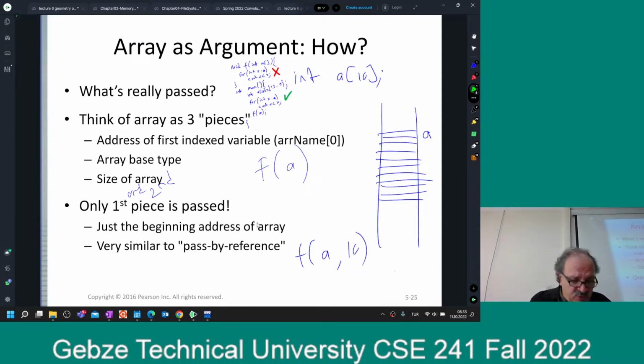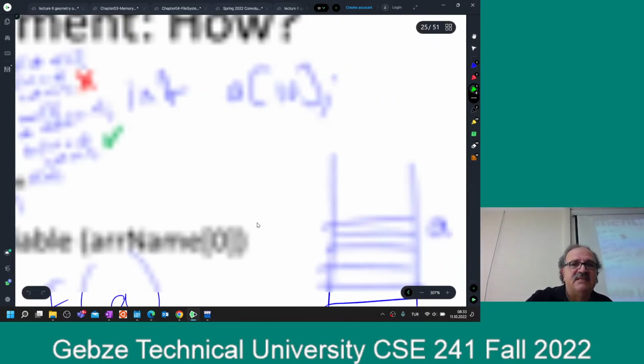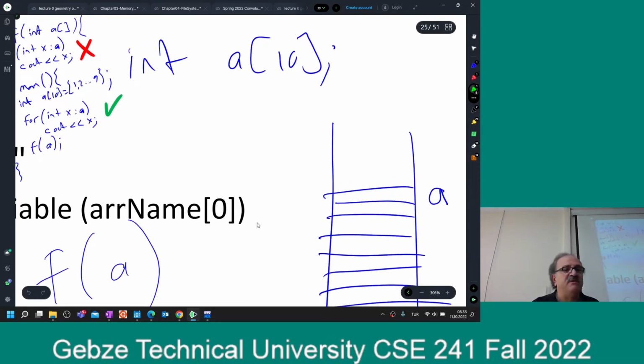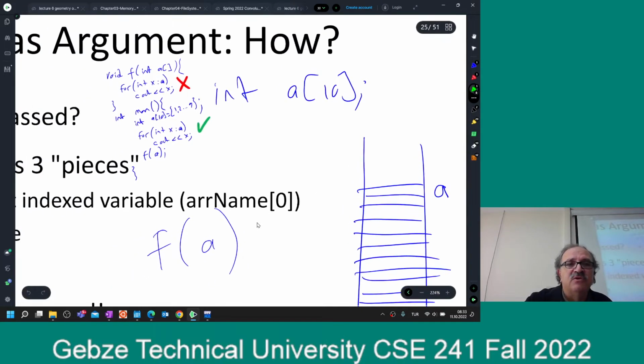So one thing that we do most often is sending arrays to functions. As you know, we cannot send arrays to functions as they are. We send only the starting address. In fact, as we said before, when you declare something like int a[something], a is just an integer pointer that points to the beginning of the array itself. So when you send something to a function, you are sending a pointer. That's it, okay? You are sending a pointer.